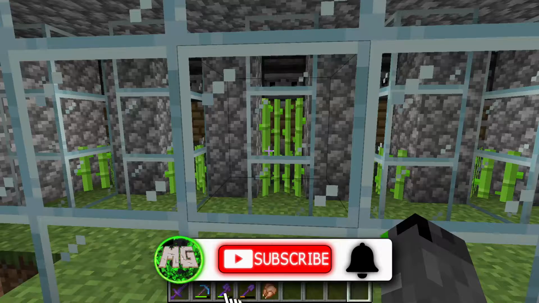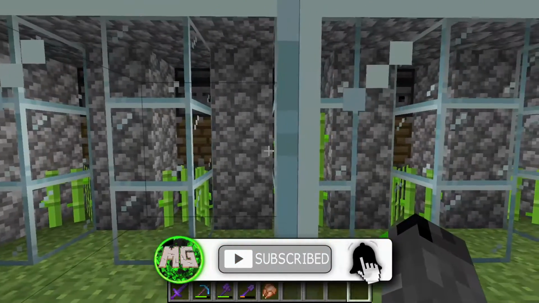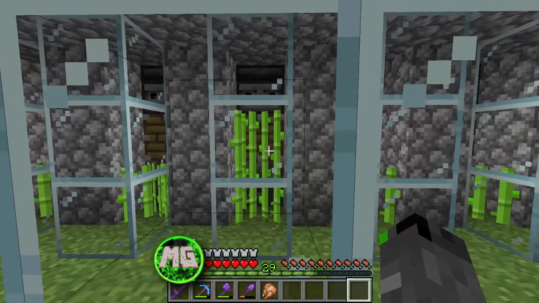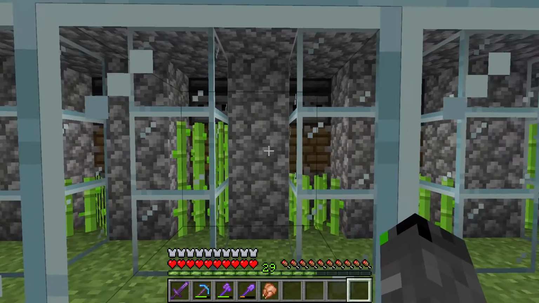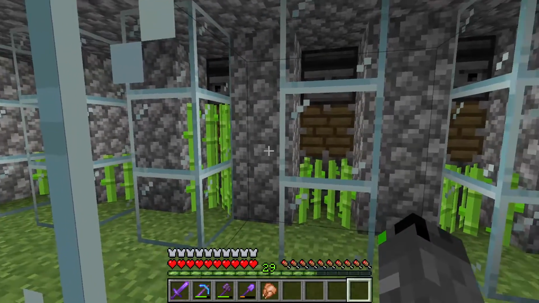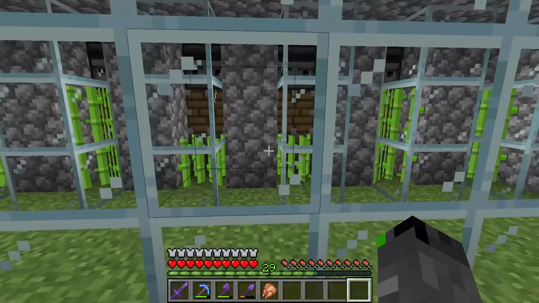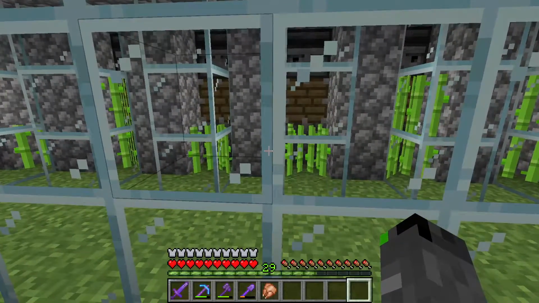Now, the problem with this sugarcane farm is each one of these automatic sugarcane collectors has to go at least one block apart so that the redstone doesn't connect. But the one I'm going to build, I'm going to put all the sugarcane next to each other, because sugarcane can grow right next to each other.